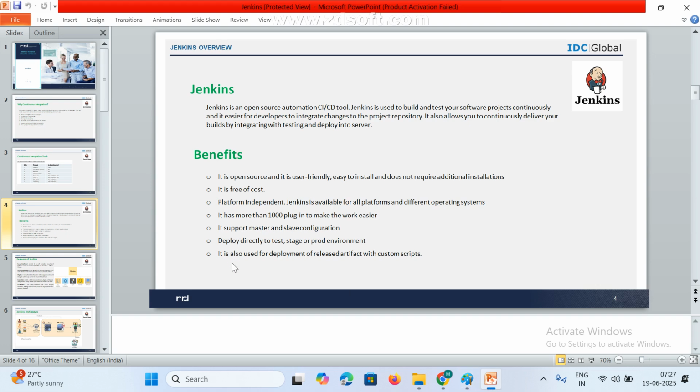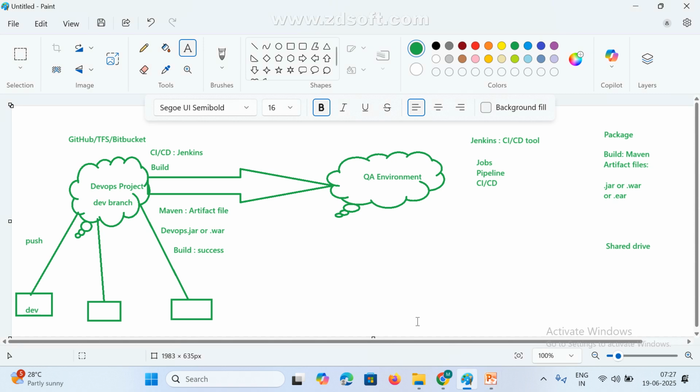Yes. And also it is used for deployment of release artifact files with custom scripts also. Jenkins already provides a DSL, domain specific language. And if you want to do some operation with the help of your own script, we can write your own script also.